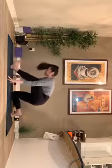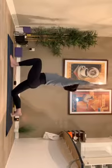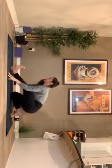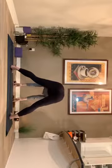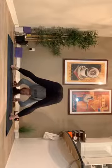Do one more, come forward, breathe in. And then exhale, breathe out. Next inhale, you're coming forward to the right foot. You're gonna start to walk the hands toward the left. Turn both sets of toes toward the left. Inhale, lift your chest forward. As you exhale, fold over both legs.